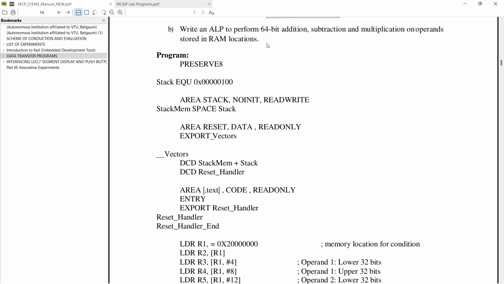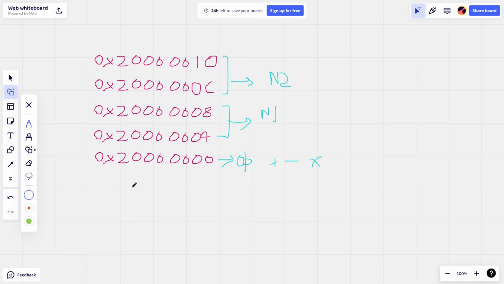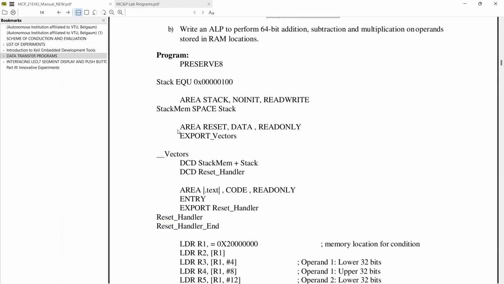Now before we get started, it's actually ideal to always have a good memory map of what's actually happening. So I'll use this thing here. So we know that the stack memory starts at this memory location, right? 0x2000 and we know that the STM32 is a 32-bit microcontroller, but here they're very specifically asking us to do 64-bit arithmetic. Now, because the STM32 is a 32-bit microcontroller, it implies that the registers on the STM32 are only 32 bits long. So if we have to do any sort of 64-bit operations, we have to use two registers at a time to represent one number. Which is exactly what we'll do.